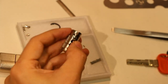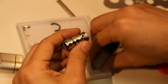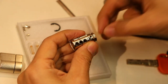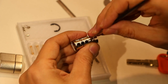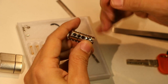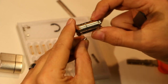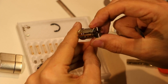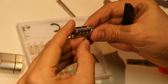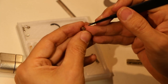Yeah, I'm not sure. So if I drop this in, this is number 4, and we rotate it, you can see that there's the true gate, okay? And the sidebar has a little finger that's gonna drop into that hole of the true gate. So you're gonna rotate this back and forth. But you see, it only goes that far, and then it gets stopped. I'm not sure what stops it.